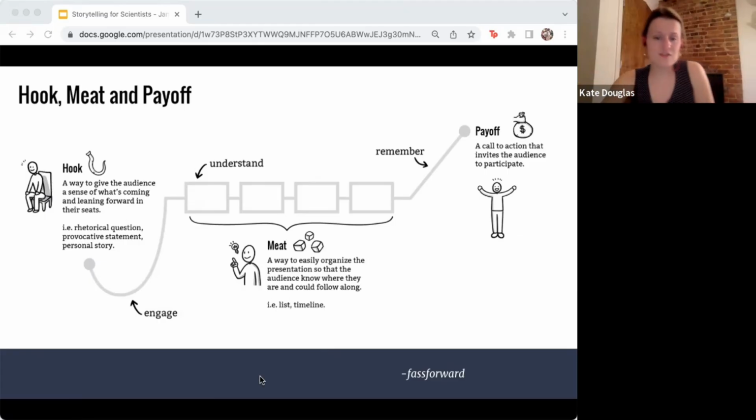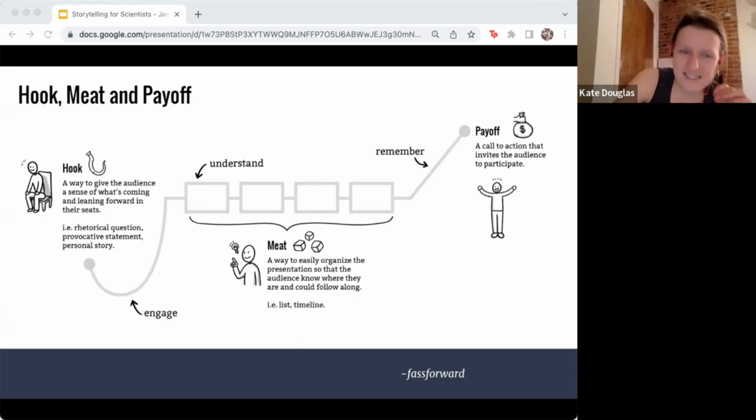The payoff here serves several roles. It's a clear conclusion, and it's more than, okay, I'm done. It lets you summarize and wrap up. You connect it back to your hook. And remember, you want someone to take action here. So you have to ask the audience to commit to the next action you want from them, essentially. Presentations without actions are merely noise.